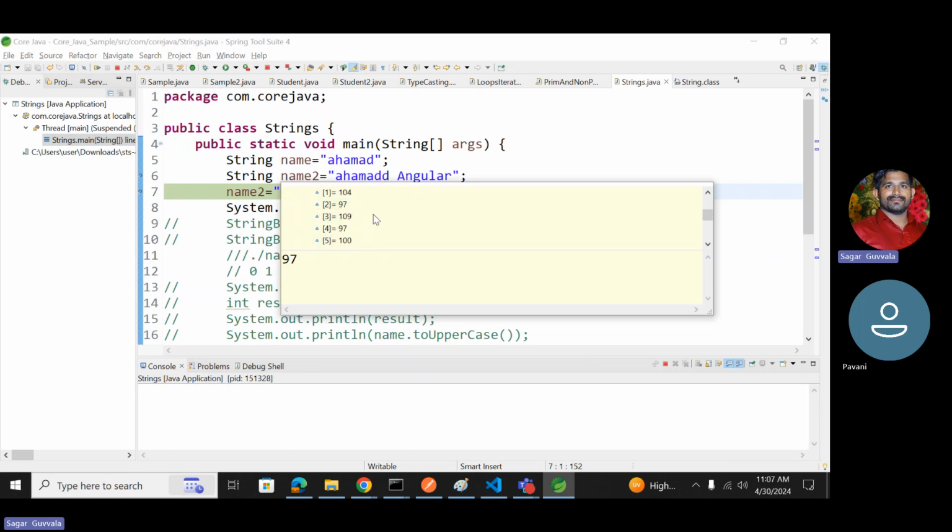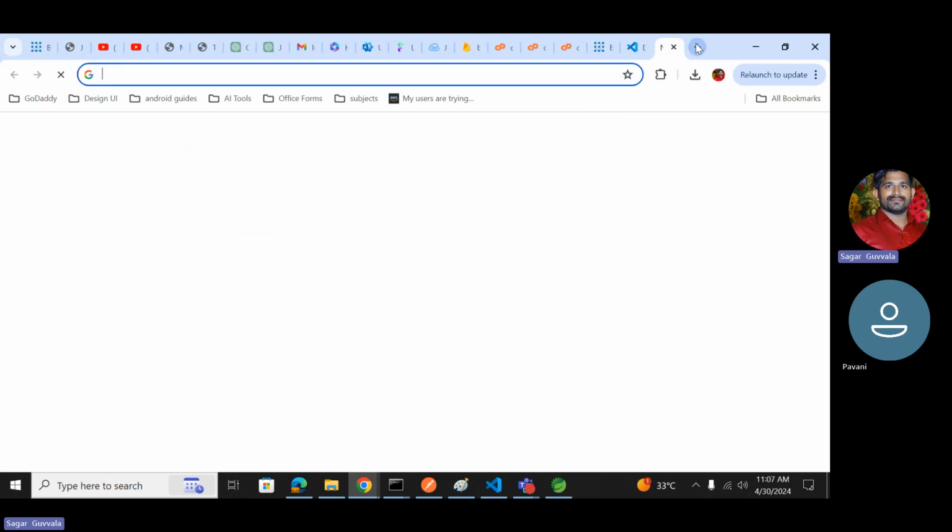You already know everything will have some ASCII value. So what is the ASCII value of small a? I already told you each and everything in the computer will become zeros and ones. Since it is 97, that 97 again will have zeros and ones inside. So small a is 97 in ASCII value. Let's see the ASCII table and clear it immediately.